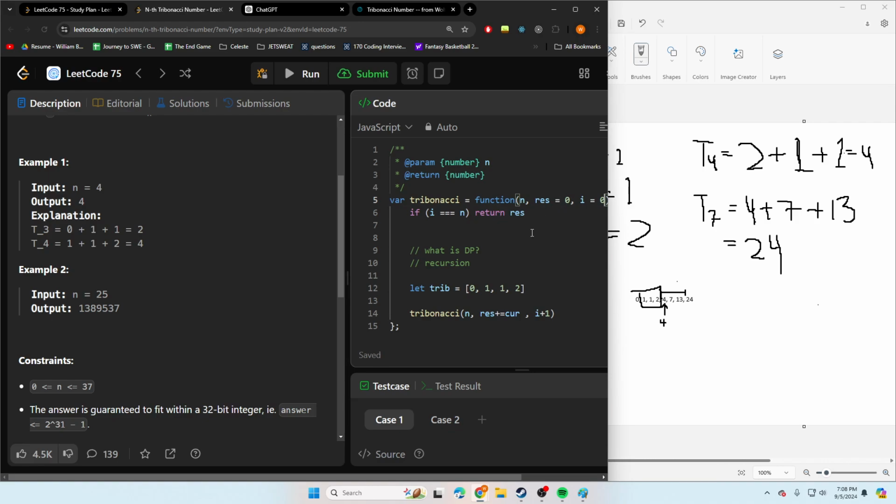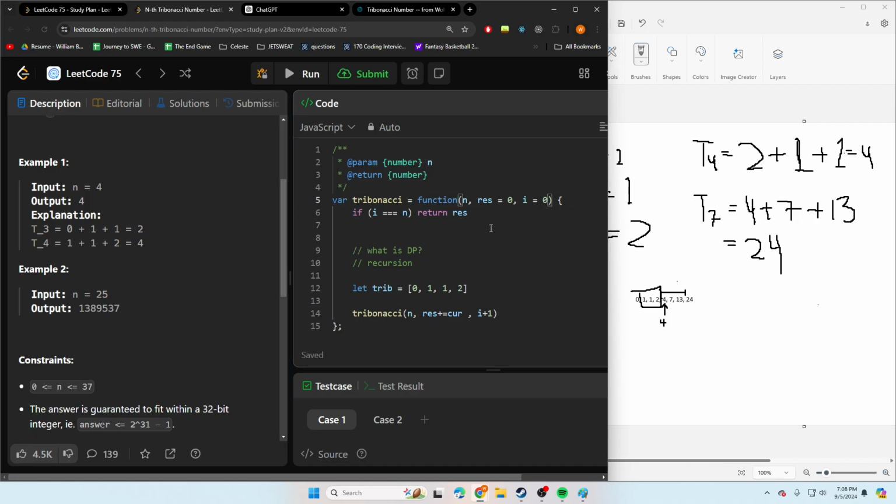and then current, right? We need the current, no? That current equals to Tribonacci 0 is 0. Tribonacci 1 is going to be 1.